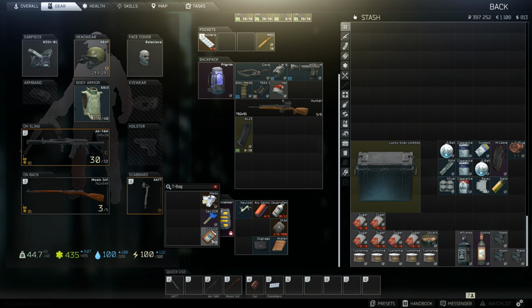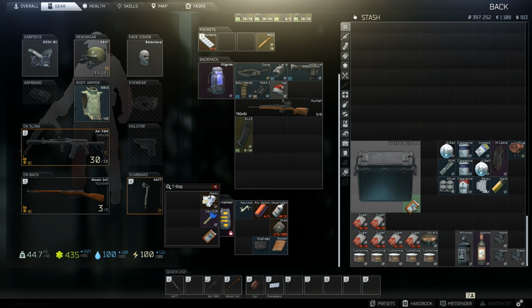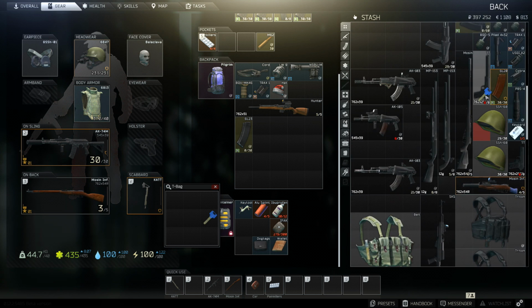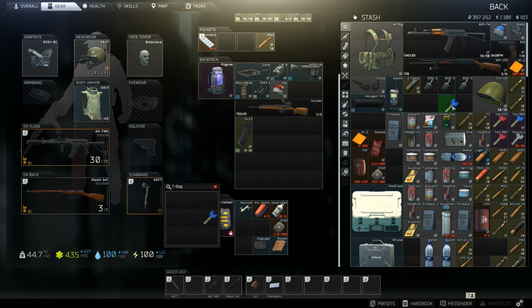We don't need any more of those. I don't know if we need the sodium or not. We have a fair bit of it, but we'll keep it. And the meds, the sanitary or sanatorium. 328 key, we do not have, so that's good. So we'll go ahead and deal with that.